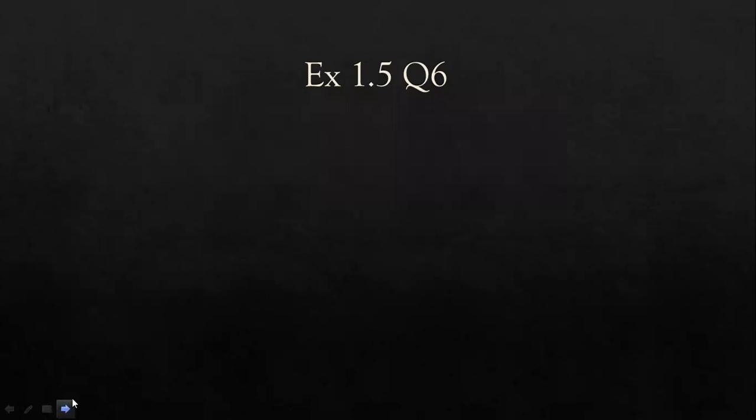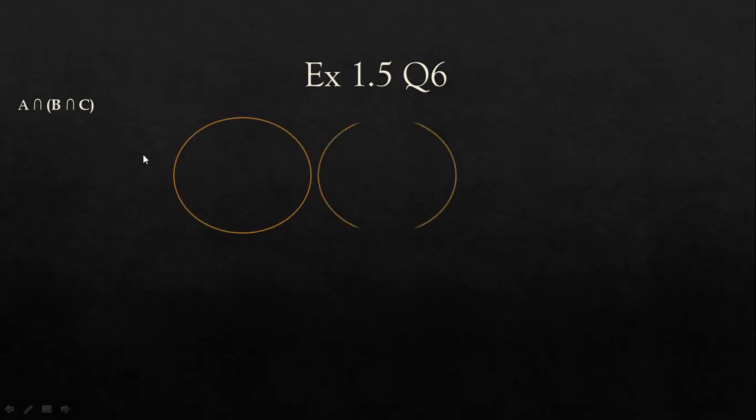This is our question for which we have to represent the sets using a Venn diagram. Since all the 3 sets are completely different, you will draw 3 different circles, representing A, B, and C. Now you will write down the elements in each of the circles. For A, we have the elements 6 7. For B, we have 3 4. For C, we have 1 5. So these are the 3 sets, and these have 3 different elements.